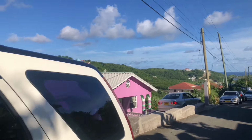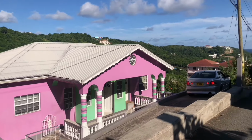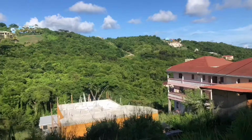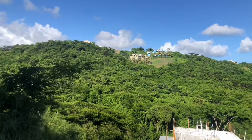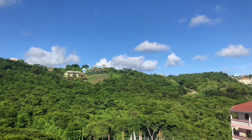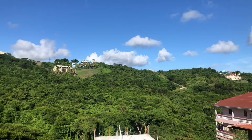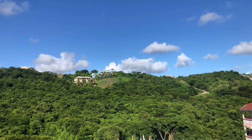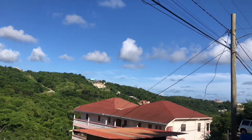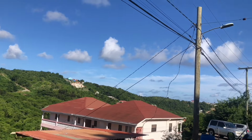Over this side there is a beautiful home. I love the color of this house. It's so pretty. And then the board house over here. There's a house down here. Look at how beautiful this looks, guys. Let's just take a moment to admire this beauty. This is really pretty. Even though you guys are seeing it through camera, looking at it in real life, it's just so beautiful. This seems to be another apartment because I see many doors, and it's like an upstairs and downstairs over here.